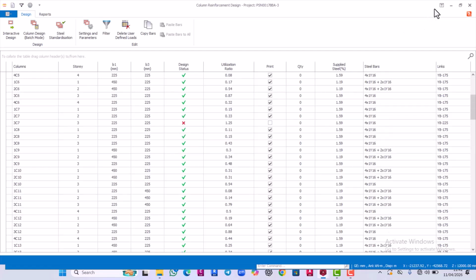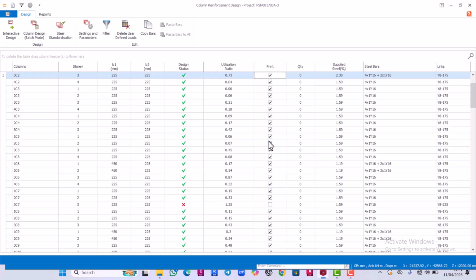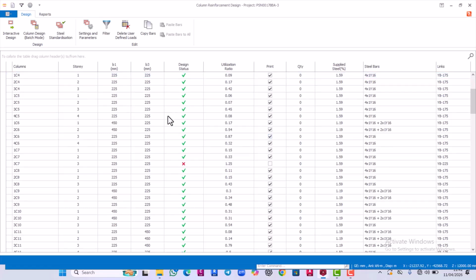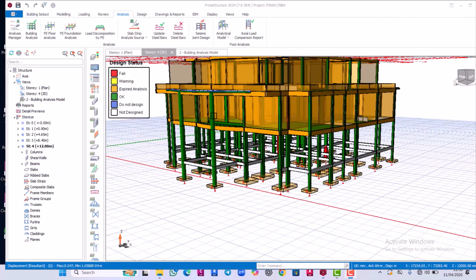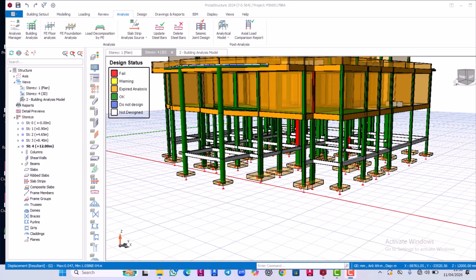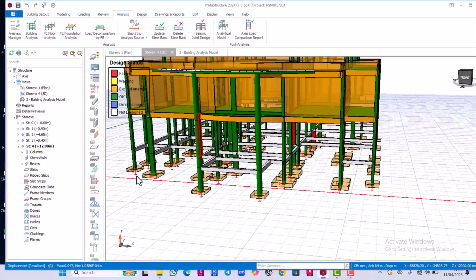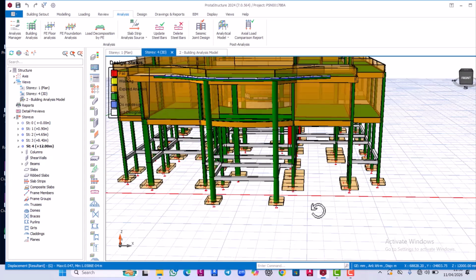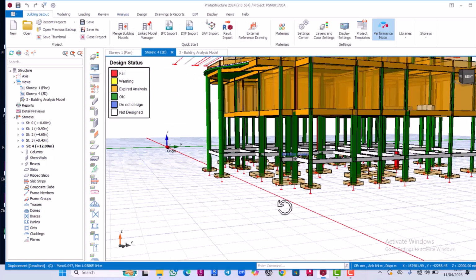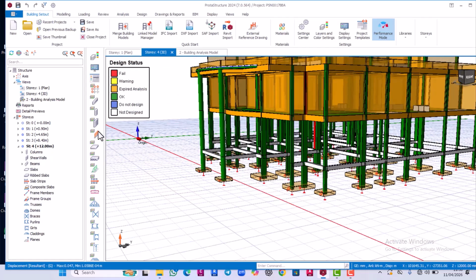Okay. So now what we are going to do again is we will now design using a pin support with plinth beam. Let's see what we have. So this is a pinned support with a plinth beam, and the fixed support with plinth beam. So I've done the analysis and also I've done the design of the code. So just to show you the results, let's see the results of what we have.